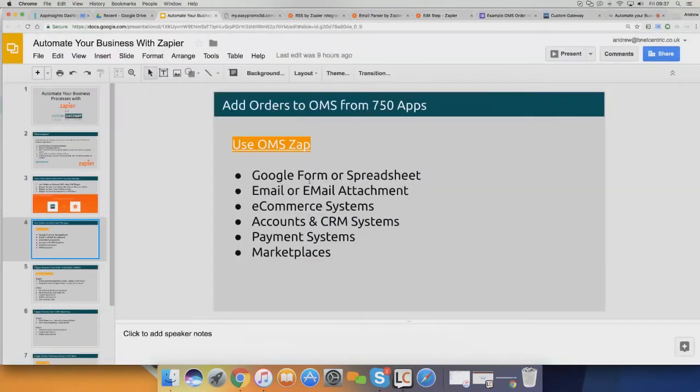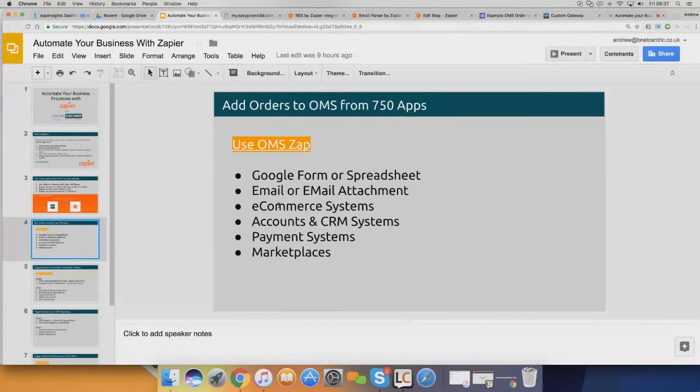So you can see how powerful this is. I can see really the three ones that jump out at me as the sort of things that would be great to automate in your business. Obviously, a Google form, as I've just demonstrated. An email, as I've just discussed with you. Obviously, how useful is it if someone keeps emailing you orders and you keep retyping them? If you could get an application like Zapier to put them straight into OMS for you.